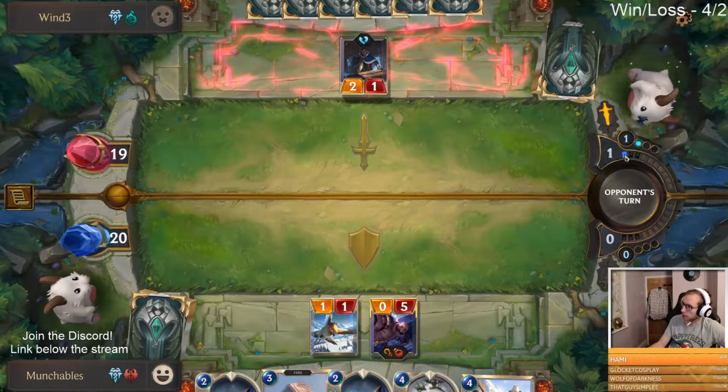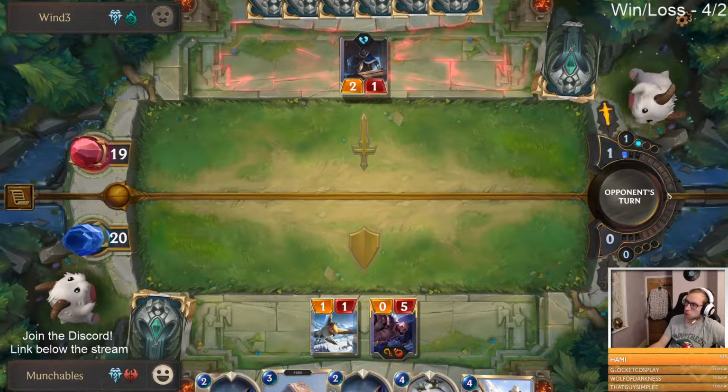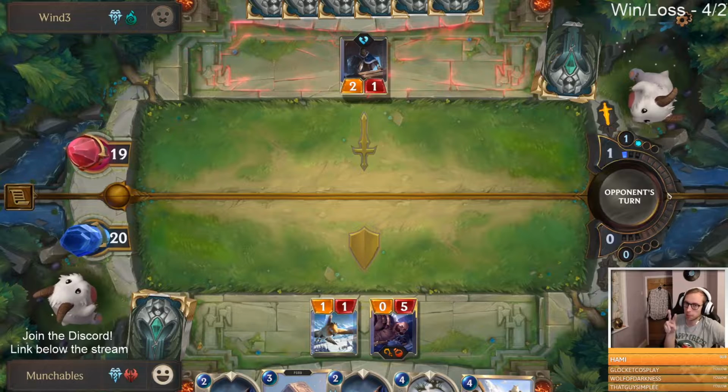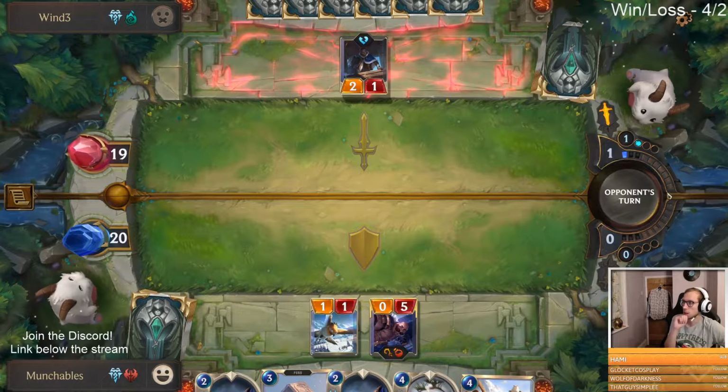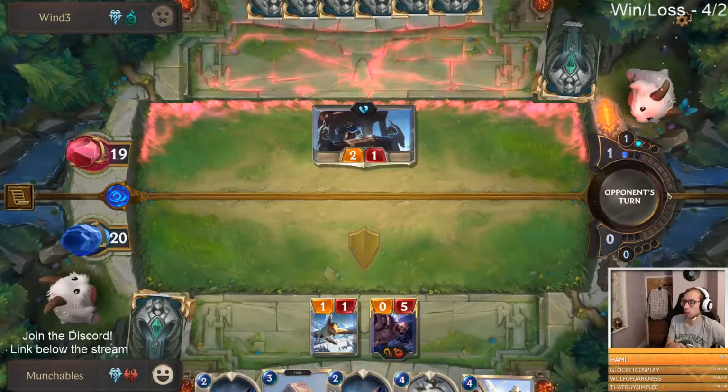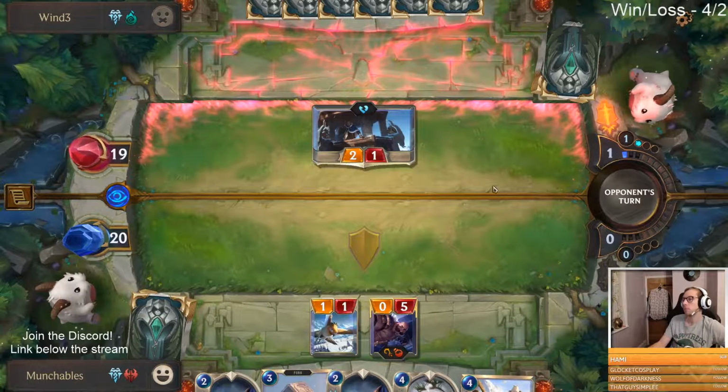He has 1 mana and 1 spell mana. So he could cast a spell that's worth 2 or a creature that's worth 1, because spell mana can only be used on spells, but regular mana can be used on spells or creatures. So he's just going to attack, which is fine.